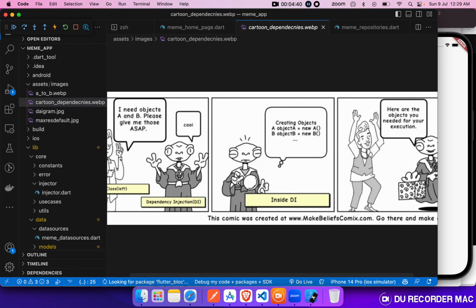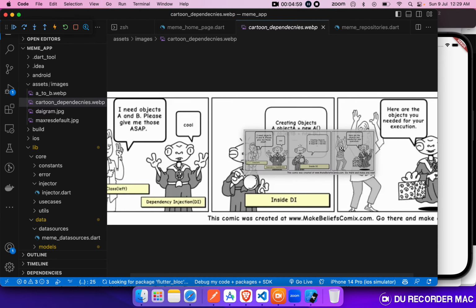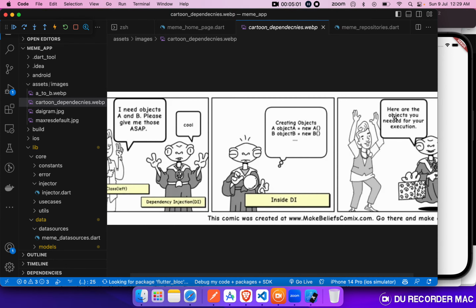It will come back, create objects of those classes, class A and class B, inside our dependency injection, and once created, it will return them back to class C.